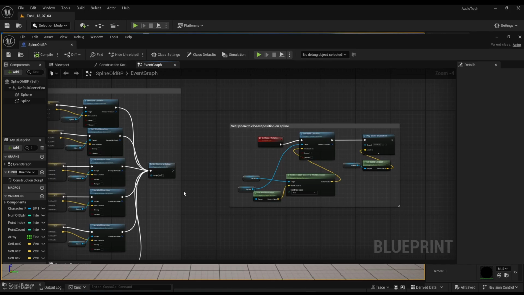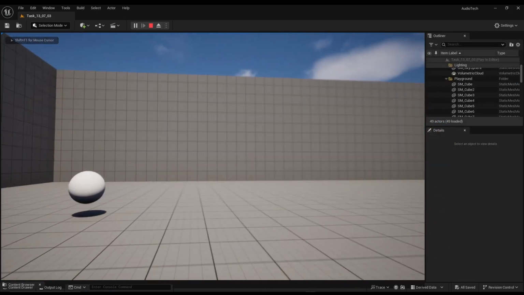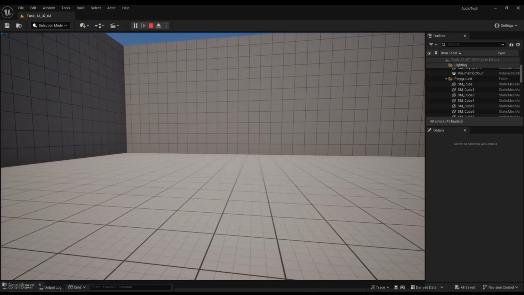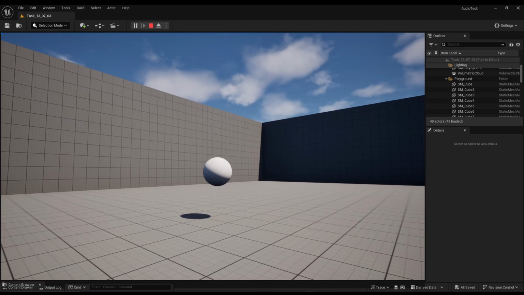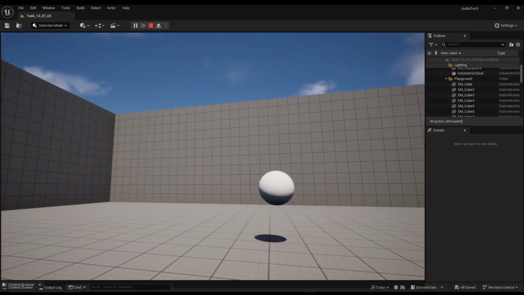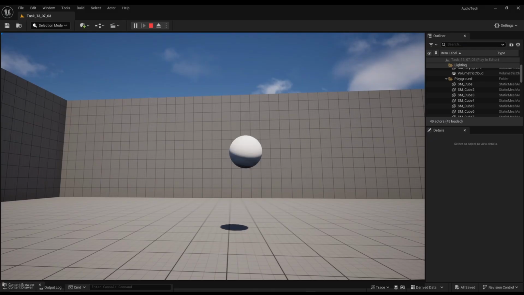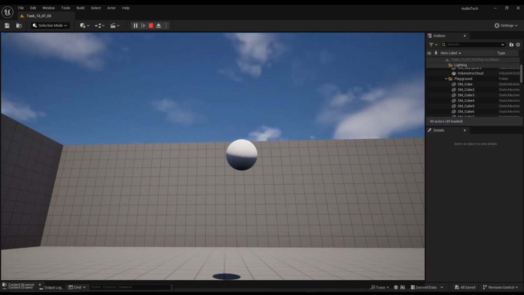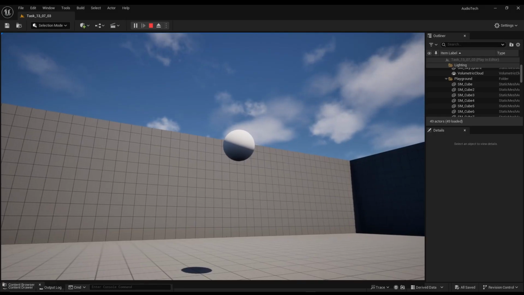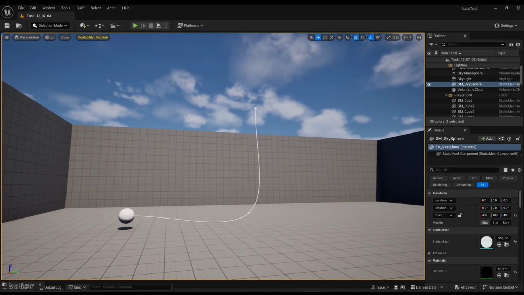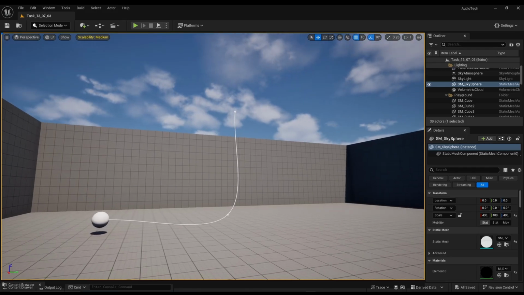So let's see that in action. So if I press this button, we hear it move, it follows the spline. I press it again, it moves only a little bit, and now it starts getting stuck. So it is moving, but it's really not moving the way I want it to. So as you can see, this system has trouble following the shape of the spline to the end and has a tendency to get stuck.